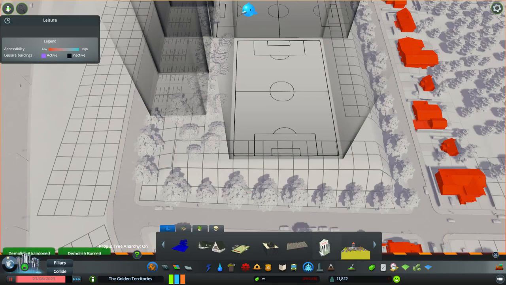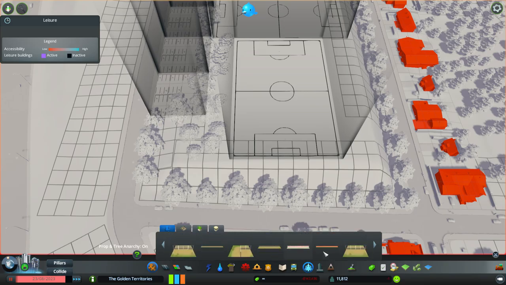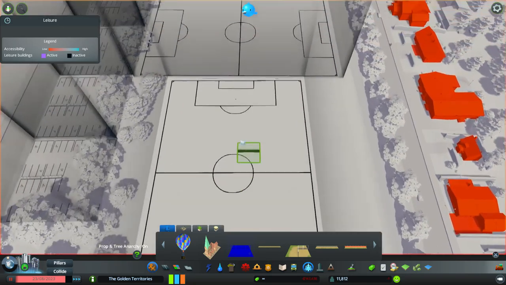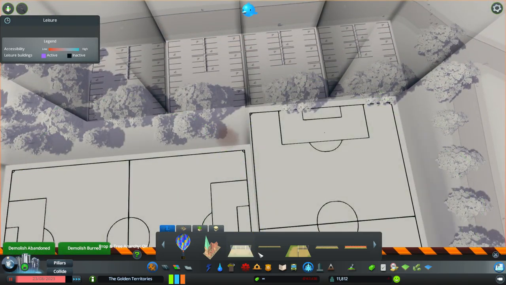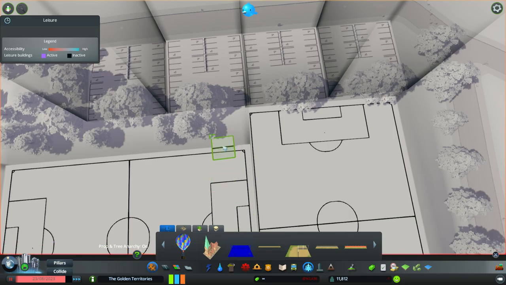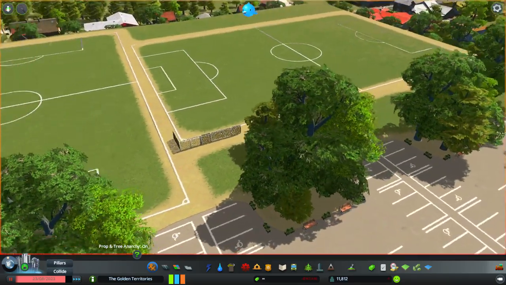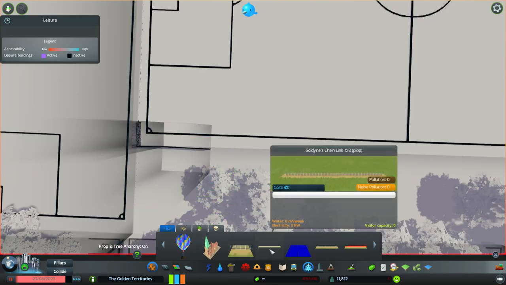Now we can go back to parks, and I did see some fences in here. So let's try and find those fences. Here we go. That is a chain link gate, which we're going to want to get rid of, and then we're going to want to get this here. And then we want the L to go there. Has that joined up? That's joined up close enough. I'm not going to get much better than that.